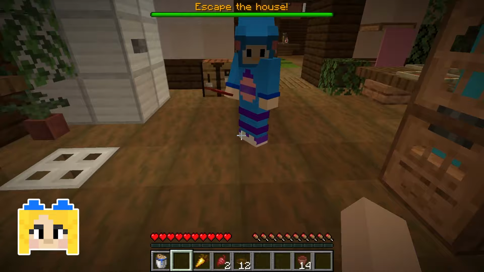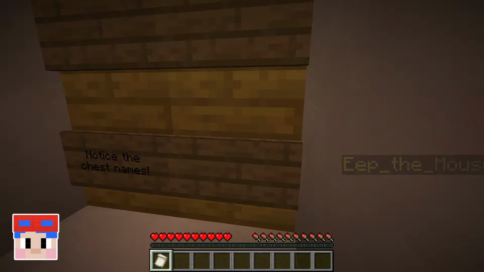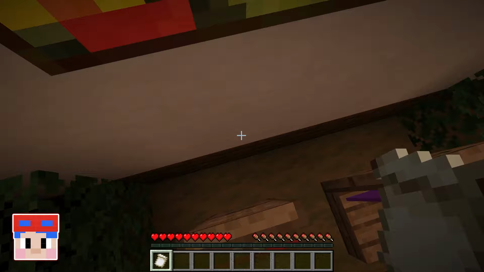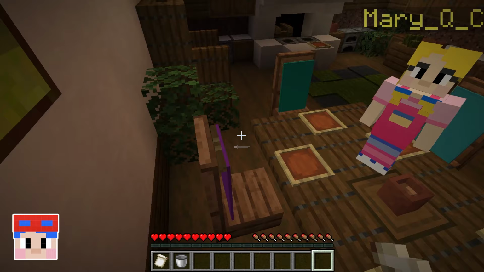Oh, wait, I found the clue. Notice the chest names. Oh, wait, there's a chest in here. A chest? Can I walk into it? I can go into it. There's a bucket. A bucket! Is it empty? Yes. Oh, we can use that to empty the sink and get down into the trap door.